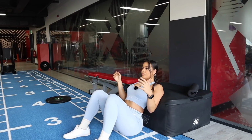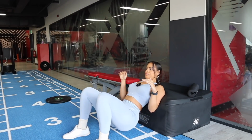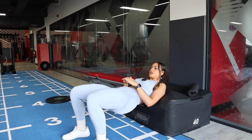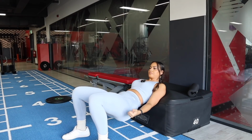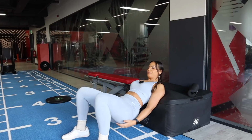So you'll just notice naturally that you will stop at a natural position when you use a scoop, and that's, for me, that's it. That's full range of motion for me, okay? And then all the way down and back up.